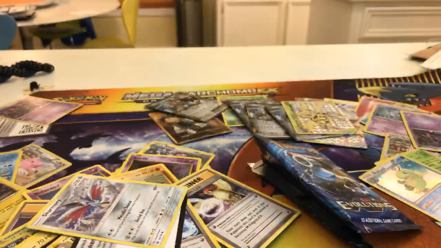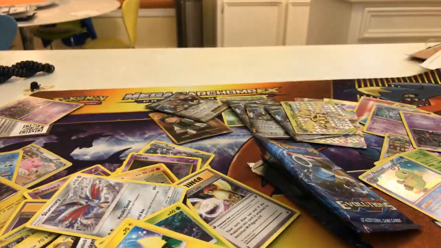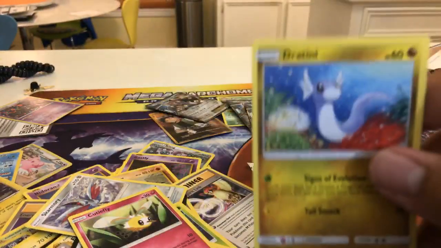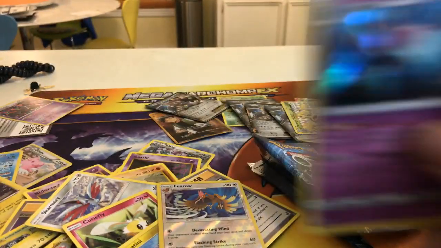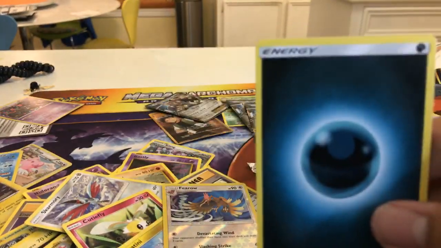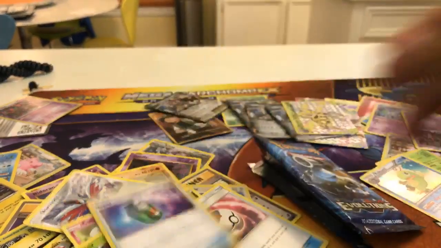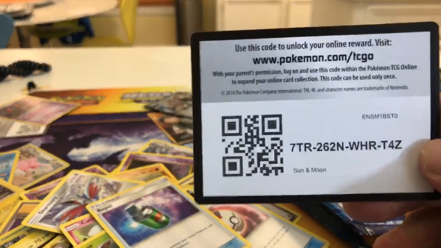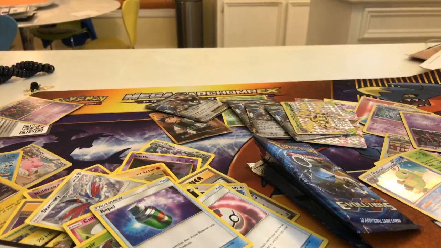All right, Skarmory, Morlul, Chincho, Cutie Fly, Dratini. That's like my favorite dragon Pokemon, honestly. Pharaoh, and Toxapex. Maybe we got some energy because I love energy. Timer Ball, Pinsir, and Repel. These are like not that great, Hannah. What are you doing? And code card. You gotta show the code cards first. Nah, okay, you gotta wait for it. I'm finally done.